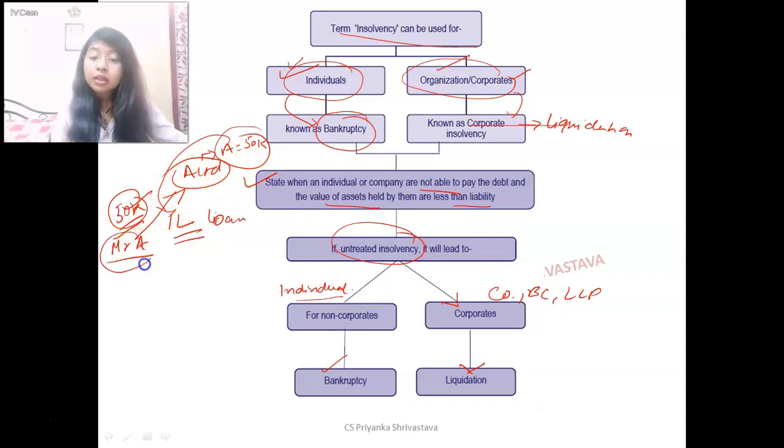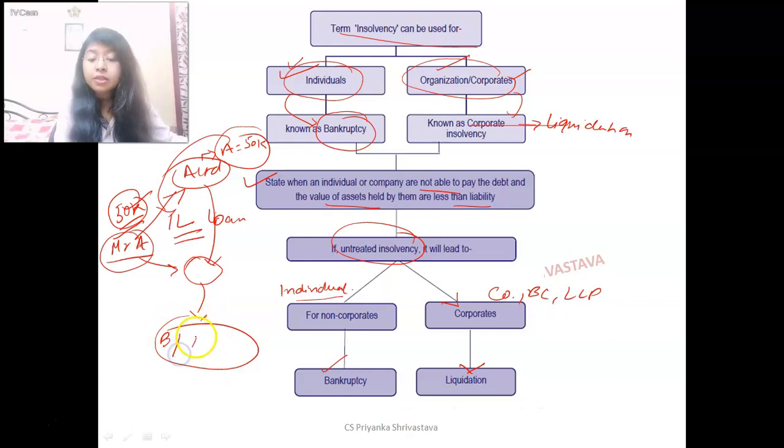So Mr. A can apply for bankruptcy in the court against A Limited, saying that it is unable to repay the debt, and I want to make this A Limited bankrupt or send it into liquidation. Or even A Limited can voluntarily go to the IBC court, that is NCLT, and say that I am unable to meet my debt, please discharge me from the liability. So for declaring a conclusion on that particular dispute that has arisen, such a decision will be either for bankruptcy or for liquidation.